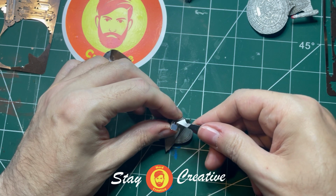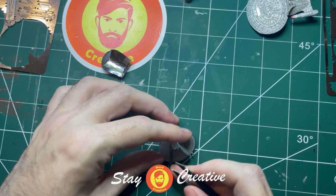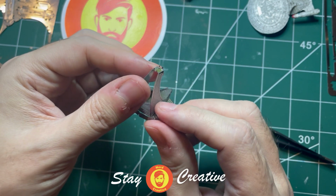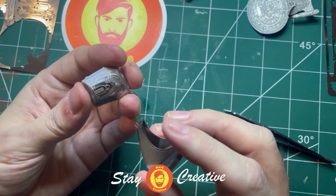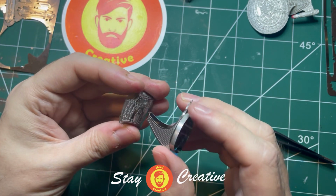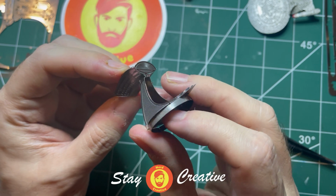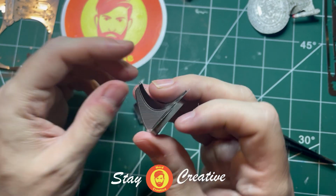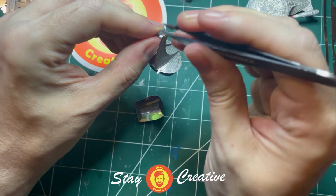That's 2. That's 3. We'll just get the 4th one done. Just have them pointing upwards like that there, as you can see. See that pointed upwards, and we have to feed them through. So I think I'll do the back ones first, if I can't do them all at the same time. I might have to do them all at the same time, and just make sure they're all the same angle.